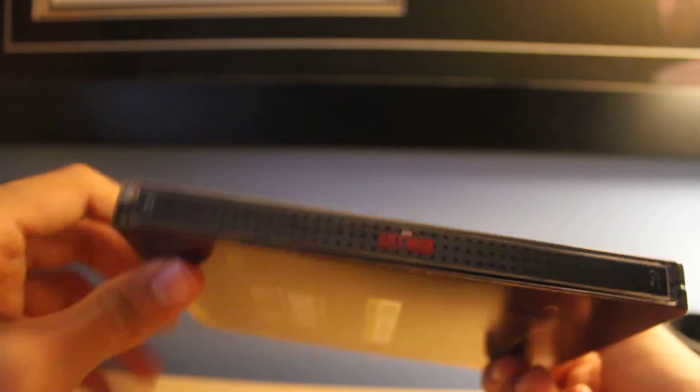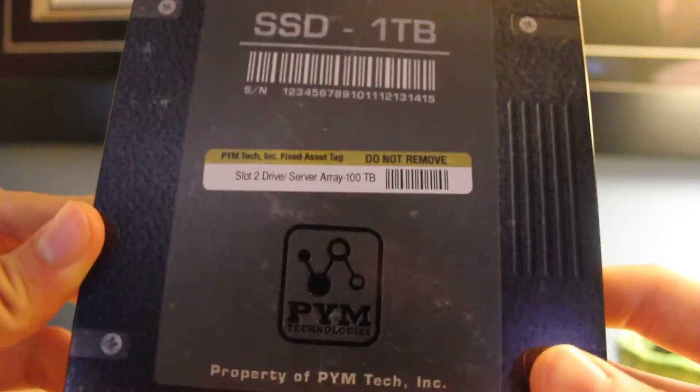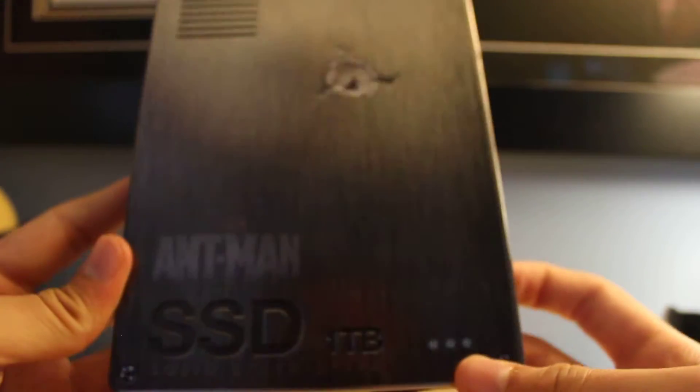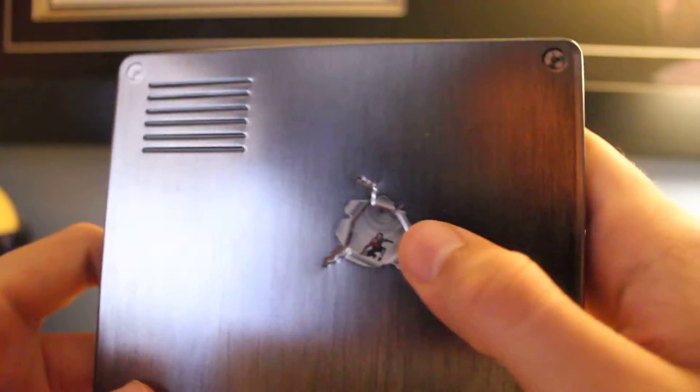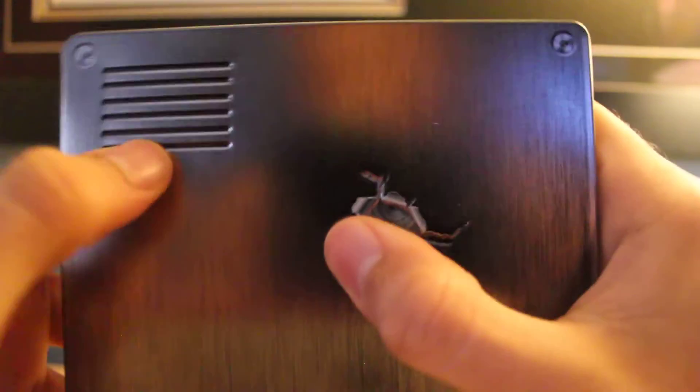Actually, I think wasn't this supposed to be the front? That's what it looked like on the picture when you buy it online. There's a spine again. It's pretty nice. I like the color. Yeah, it's the back. Slot 2 drives. Pymtech. SSID 1 terabyte solid state drive. 1 terabyte. And this is cool — you got Ant-Man right there. You can feel it, it's like embossed. This is embossed too. It's like a little vent. The little letters are embossed too.